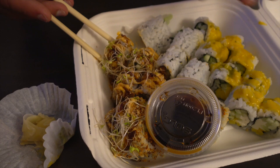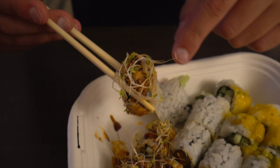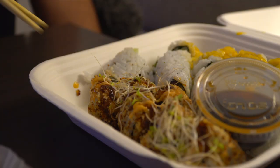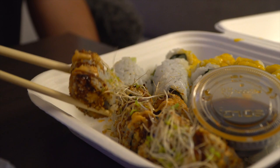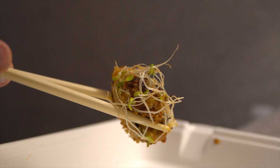So you can see what is unique about this style of sushi is that the rice is actually on the outside. There's a little bit of seaweed on the inside that contains all of the fillings, and I'm gonna start with the crunch roll with spicy tuna. There's even some little pea sprouts on top. Perfect little one biter. Now, this is definitely nothing fancy, and I do prefer the classic Japanese nigiri, but these are perfect little one-biters, and they go so well with the beer.